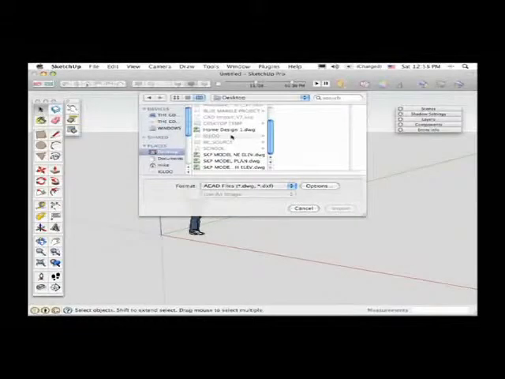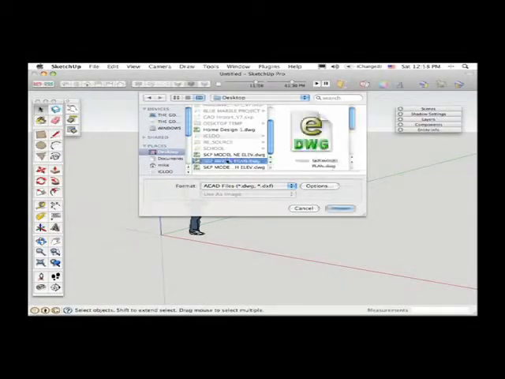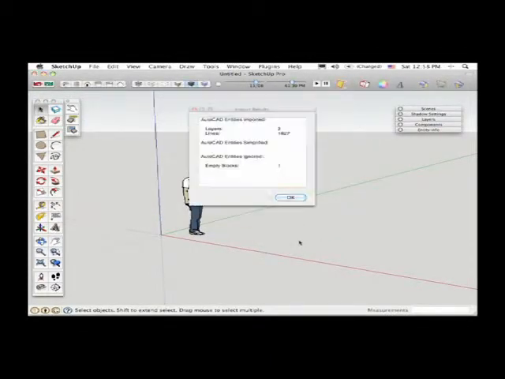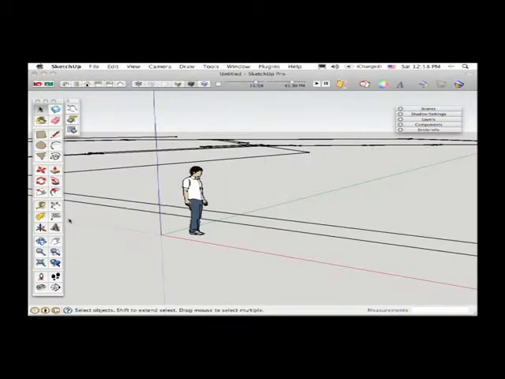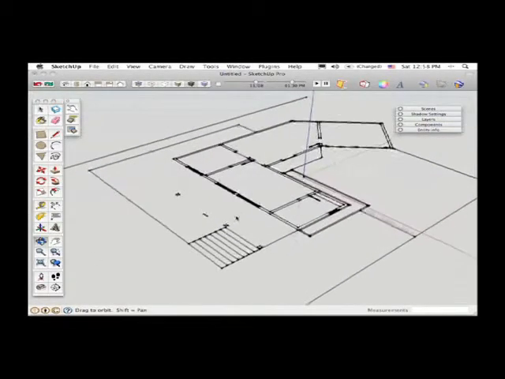From here, I'm going to click the button for OK, and then select one of the DWG files that we had exported from the previous model. In this case, I'm going to select the plan drawing that we had imported and select the option there for Import. Click OK, and then I can use the Zoom Extents tool to view the entire plan.